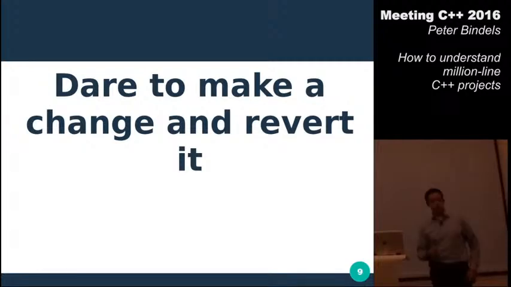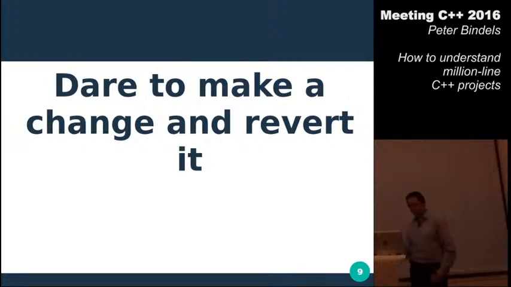I'm just going to change it. I'll just try it out. Remove this function that I think does nothing. Compile. Yeah, it is used. Actually, nothing works now. Let's put it back. I learned. So now I understand. When somebody now comes to me with a question like, why do we have this function that's called serials with Z at the end? What does it do? You can explain it to them now, because you know.